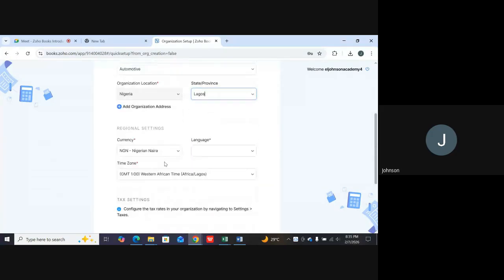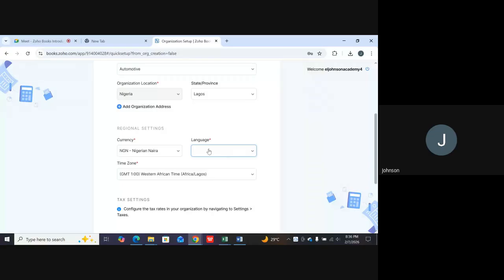The next thing you want to look at is the currency. Our currency is the Nigerian Naira. Then our language, now this doesn't allow me to select a language. You can search. Let's search for English, for instance, which is the general language. Let's see if it's going to give us English. Hope I still know how to spell English. Okay, this is English. So let's see if it's going to stay there.